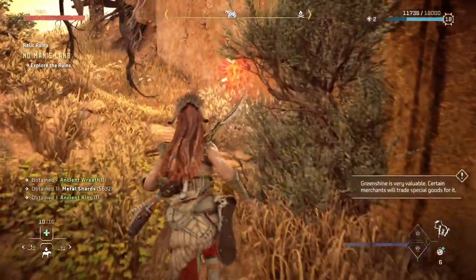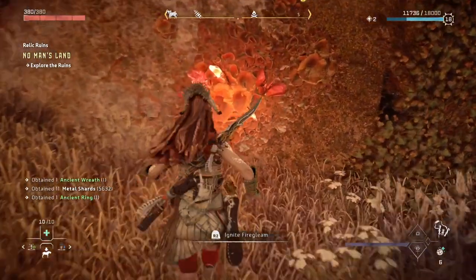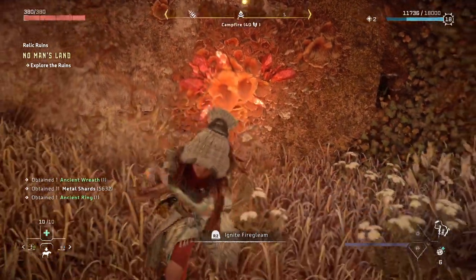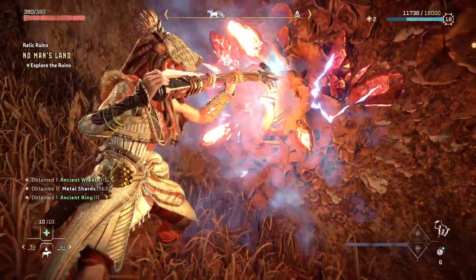And while we're here, let's go ahead and ignite this fire gleam here. And on the other side, there's going to be a battery that we need to get access to. But since we're already here, let's just go ahead and take care of this. We don't have to worry about it.